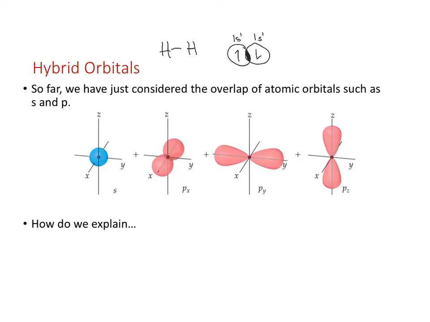But what we can't explain, for example, is something like carbon. We know carbon can form 4 bonds, and we know carbon also will be of a tetrahedral geometry, which is 109.5 degree bond angles. So how do I explain that? If I'm only working with s and p orbitals, right, each of these p orbitals is basically 90 degrees from the other. We've got one in the x-plane, the y-plane, and the z-plane. If they're overlapping with an s orbital, how do I get 109.5 geometry?